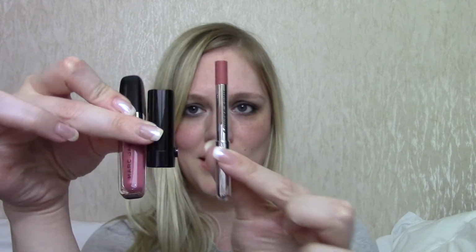So this is the Sugar High Nude Lip Trio from Marc Jacobs. Over here you can get Marc Jacobs in Harvey Nichols, and I think also from Net-a-Porter, if that's what you like to do. But basically it's a little kit of tiny things. So it's the, what is this called? Pout liner, long wear lip pencil. And a lipstick which smells funny. It's got that slightly weird waxy smell. Not sure about that. And then a gloss, a tiny baby gloss.